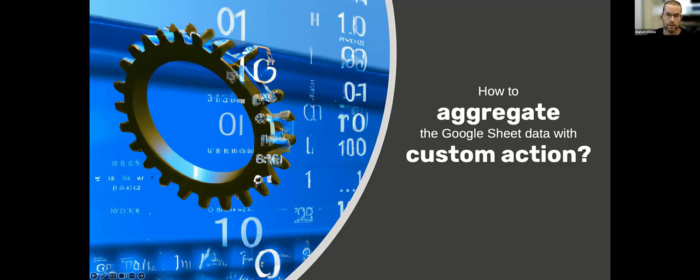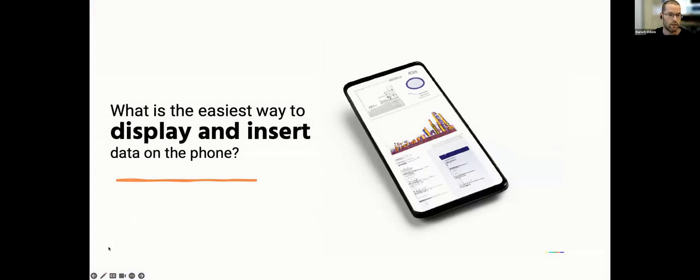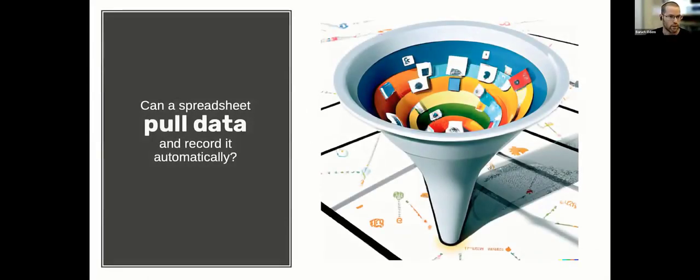We will see how we can display the sheets on our mobile and insert new data into the sheets. Sometimes you get a link to a spreadsheet in WhatsApp, and you drag and drop the little cells and try to insert some data inside the phone. It is not practical. And we will see how to integrate, pull data, send, pull. Use your sheets as a center of all other tools on the internet.